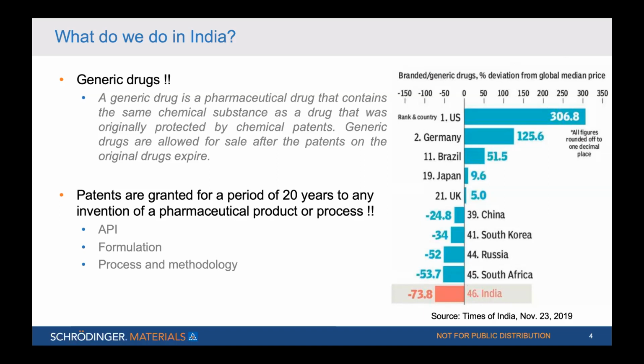If you look at the US pharmacies, about 16% of the drugs are coming from Indian pharma companies like Sun, Zydus, Lupin, Dr. Reddy's. This is happening because we are able to generate the right kind of formulations, the right kind of process and methodology to break the patent limitations for the drug molecules which are coming out of their patent period, so that we come up with a completely new set of product and export it to Western countries. So this is what exactly we do to make more money in India.